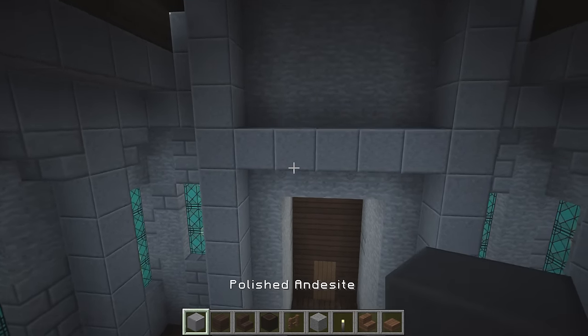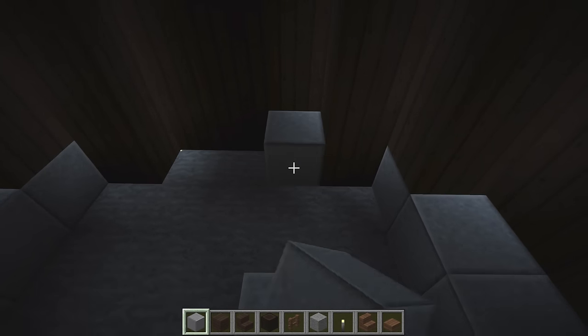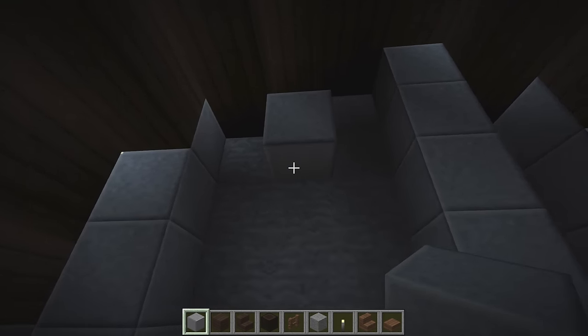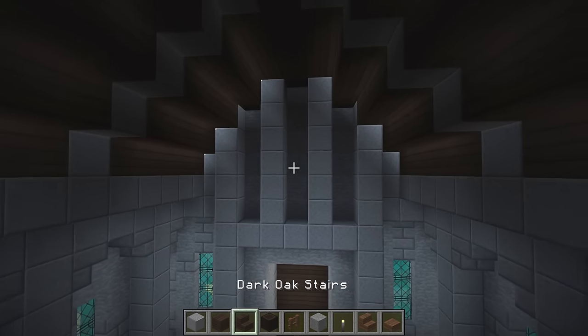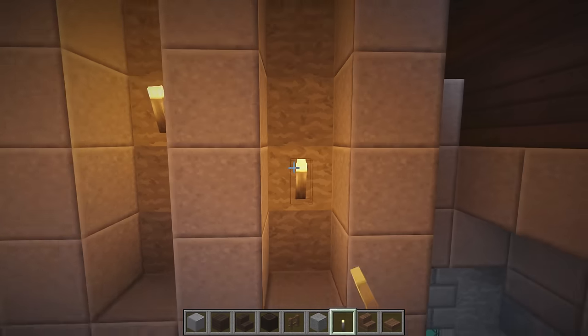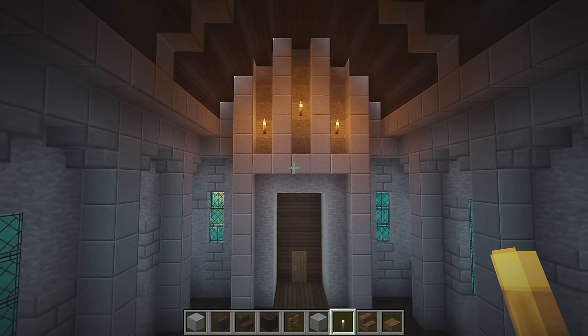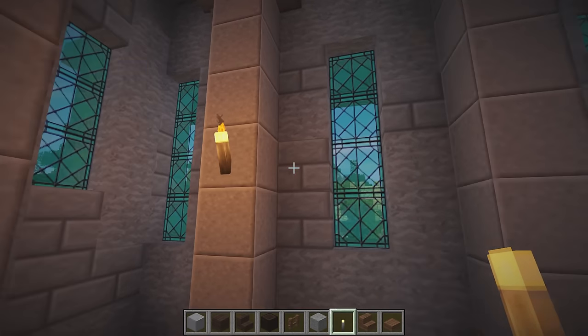And then the polished andesite again, we're going to place a pillar here and a pillar here. And just raise that up until the ceiling or the roof. Just like so. And then we'll place a torch there, there, and there. Now, we're also going to place a torch on the fourth block up on the pillars.